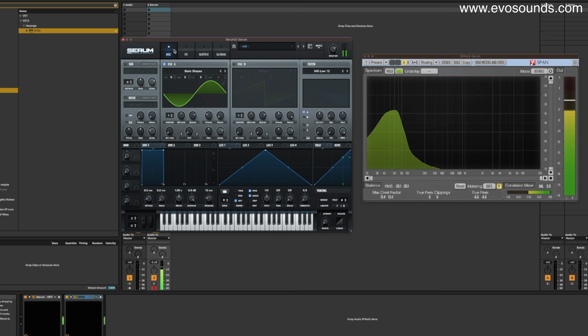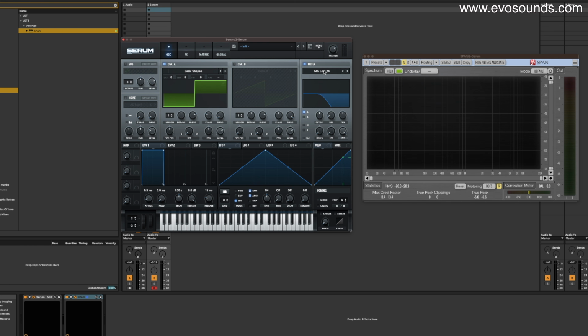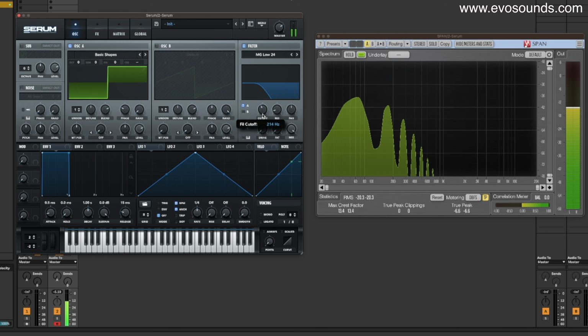Okay, but here's the thing. What I usually teach my students is, if you're going to be in the key of F to A, then okay, use a sine. But if you're not, there is no reason for you to use a sine. I always tell my students, use a square, use a low pass 24 filter, and remove all those upper frequencies, increase the drive a bit, and there you go. You have a fat sub without any complications of distortion and any complications of human error, which will occur. And this is one of the cons of using a sub, human error, because now you have more that you have to be on top of.